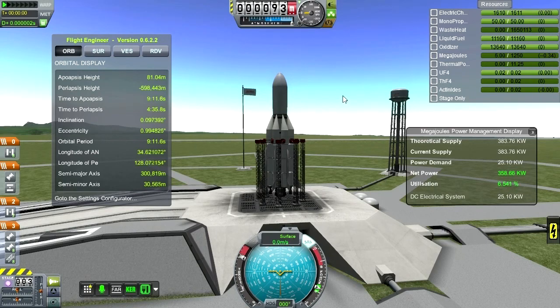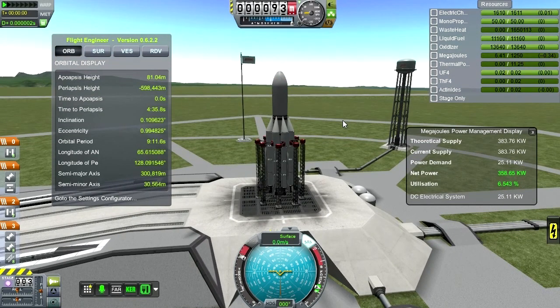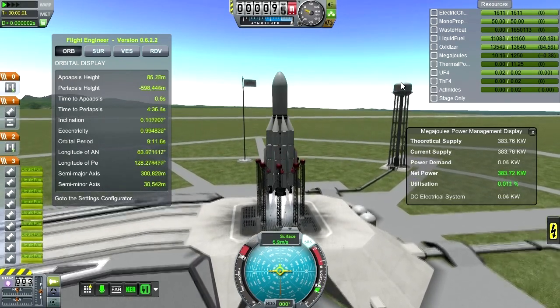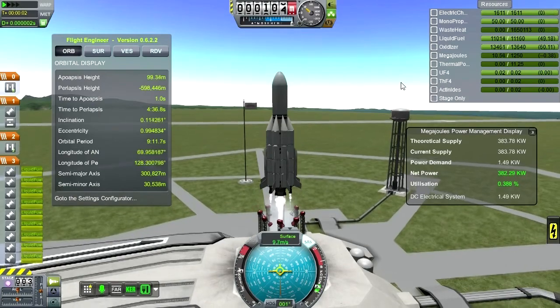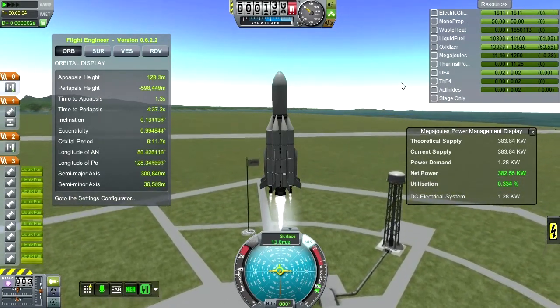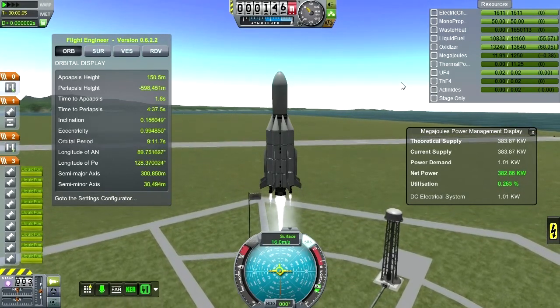Alright, so SAS is on, throttle is up, and we're not really too concerned about where this ends up, but let's get into orbit first. Alright, and I'm thankful that I don't have to worry about engine ignition, so the megajoules are building up too here, you see. Alright, so here we go. We don't need to be full power right now, so I'm gonna throttle down.